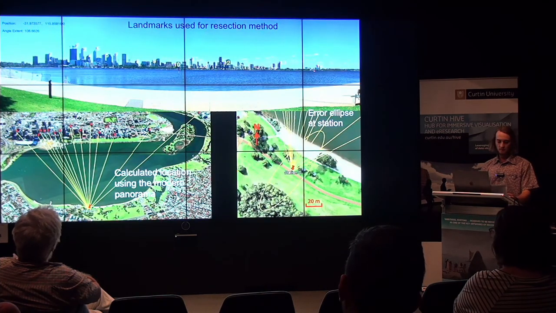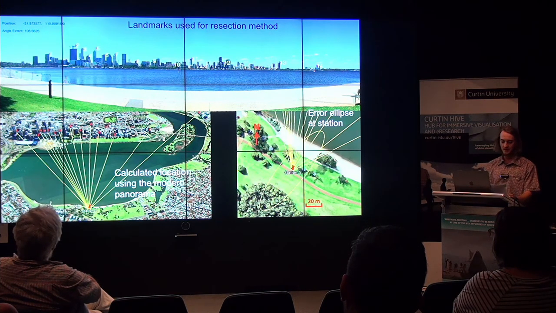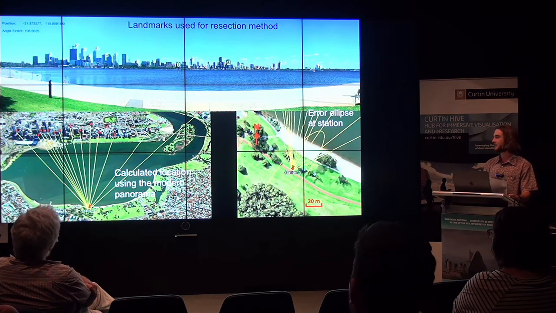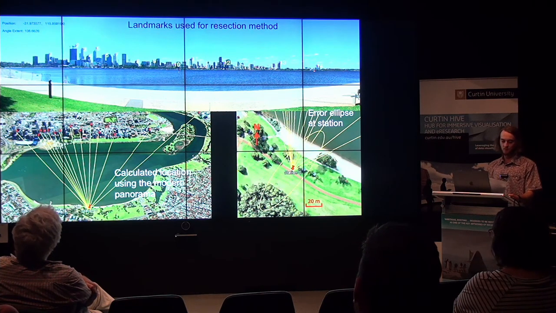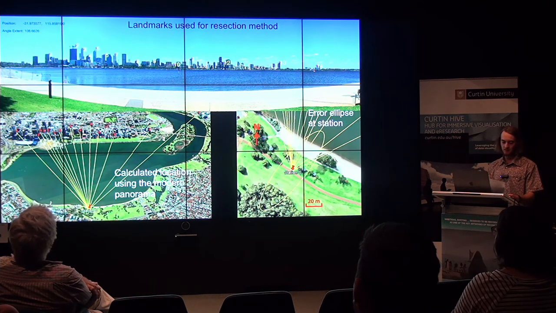The new panoramas were then fed into the resection algorithm and the same process was followed as previously. Coordinates are input with respect to pixel values and also the geographic location. The program is then run, the adjustment is performed, and the position of the camera is determined. These results were also output as KML files to Google Earth to display the key points used, as well as the lines to the features and the error ellipses.